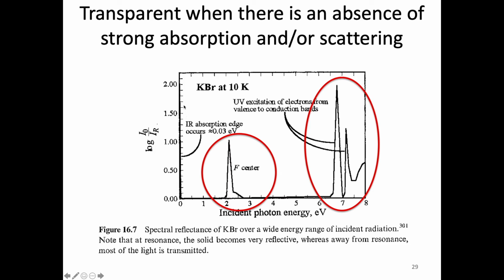And so it's hard to see, but right at zero, there's actually absorption, edge absorption in this material. At about 2, there's what are called F centers, and we're going to talk about those a little bit more in the next section. And also up at the higher eV, our energy, we have UV excitation of various materials, and this could be from valence to conduction band materials. So essentially, electrons are promoted from one to the other because of this high energy.